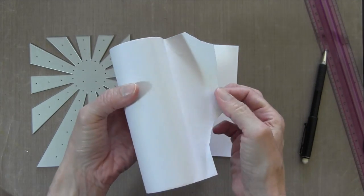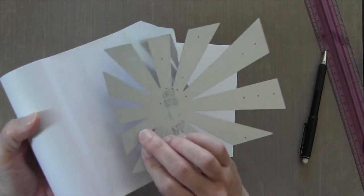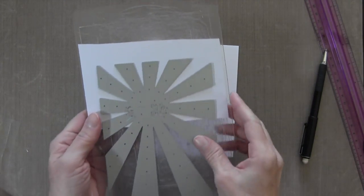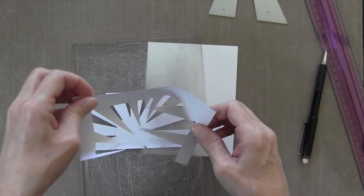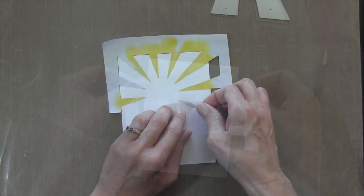Mine is on a roll. I bought it years and years ago. It now comes in sheets, so you just have to grab your sheet and cut off enough to die cut the top portion of this die. So I'm going to actually use the negative. So I'm going to peel this off my acrylic plate and I'll place it down on my cardstock.